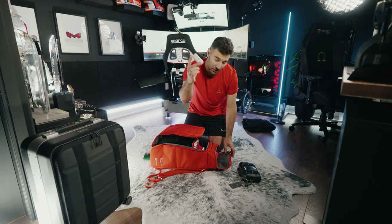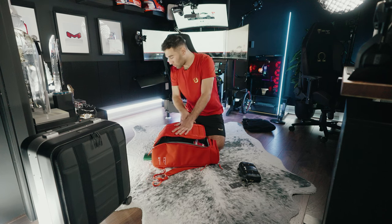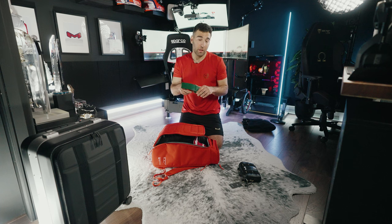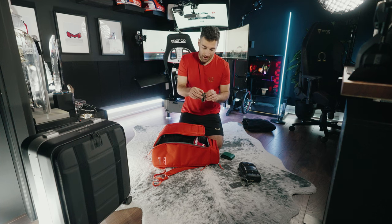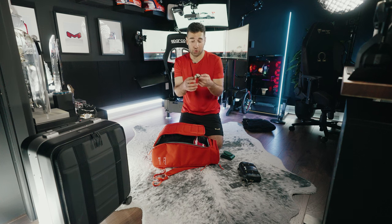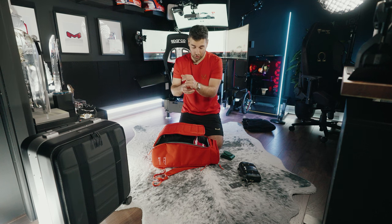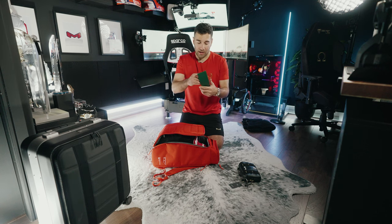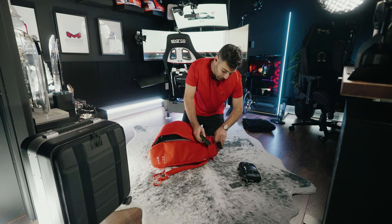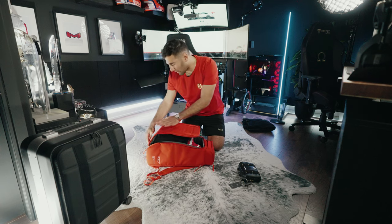I have a charging brick that can charge two things at once — phone and iPad at the same time. I also always carry a watch. I have a carrying case for my Rolex Daytona. I'll be wearing this on my upcoming trip — this is the 2017 version. I just have the carrying case for nighttime when I take the watch off so I don't scratch it.